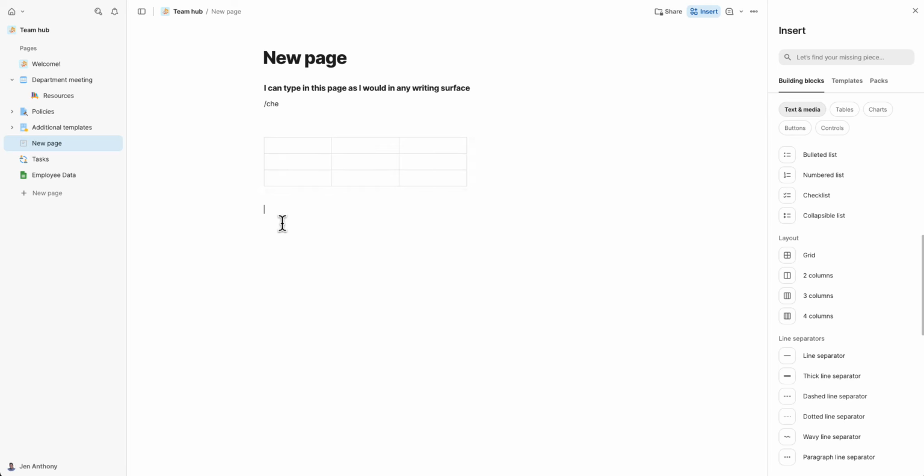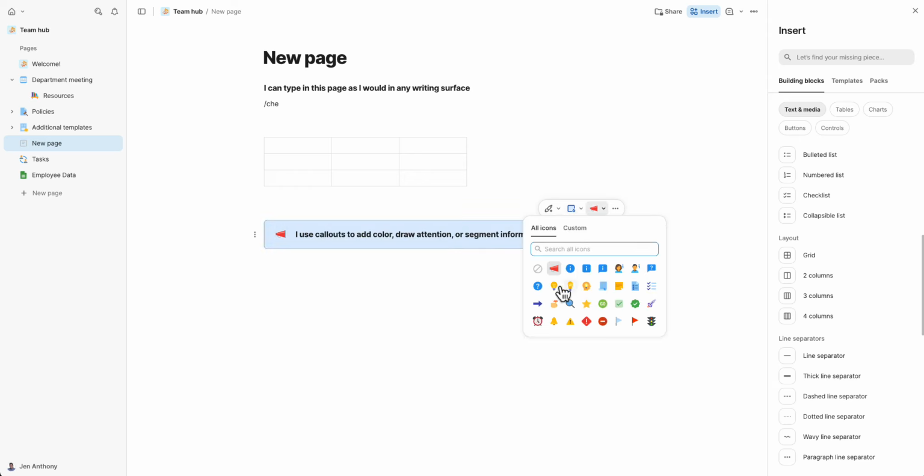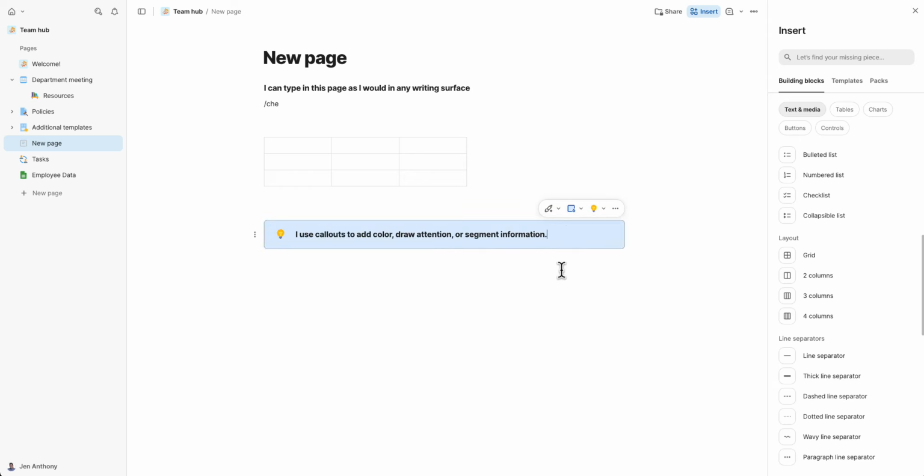So let's talk about a few different features. First one are callouts. Callouts help you organize your doc and draw attention. There's two ways that you can add them. You could just type /callout and you'll see that it starts to pop up there as we spell it out. And you can start fresh this way. But you can also highlight existing content and click on the additional formatting options here and click that little megaphone icon. That's adding a callout. And you'll be able to change the background color, the icons, and the text size.